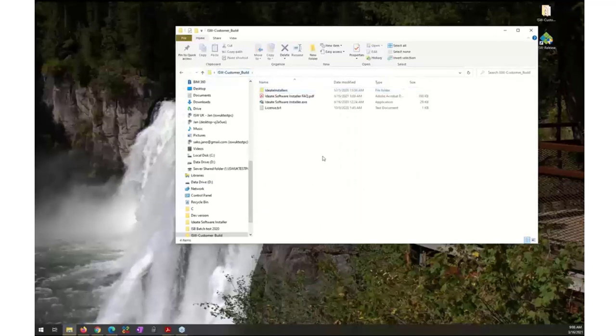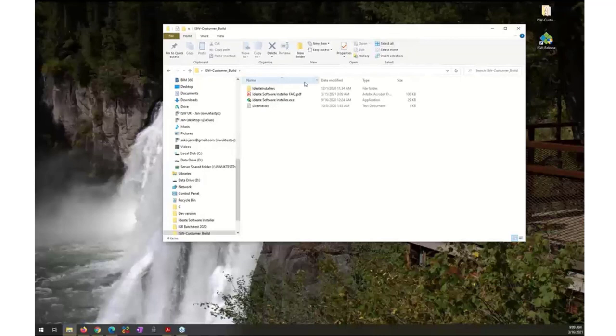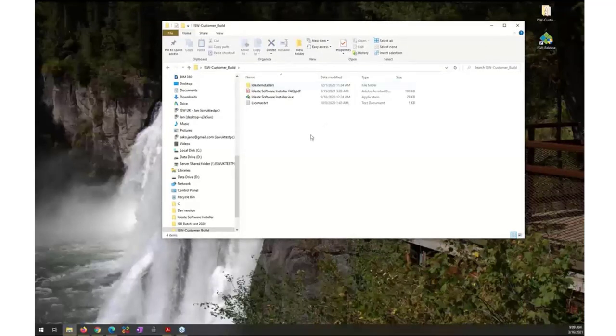Now, what we did here is, hopefully to make it as easy as possible, we put them in one place, and then we built this little EXE which can do a few things. It can let you just run it and install everything locally. You could obviously put this on a shared drive in your company, and then either tell users where it is or give them a shortcut. And they can only install, and they will install the same version, and they will install it without needing to do anything else when it comes to licensing and version control and so on and so forth, which I'll show you in a moment how that works.